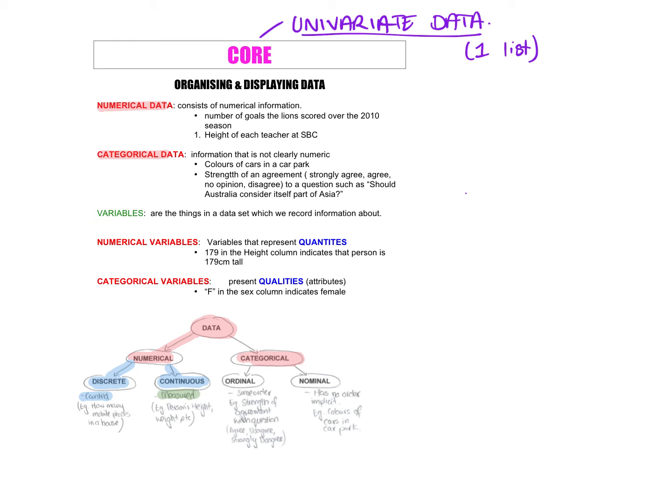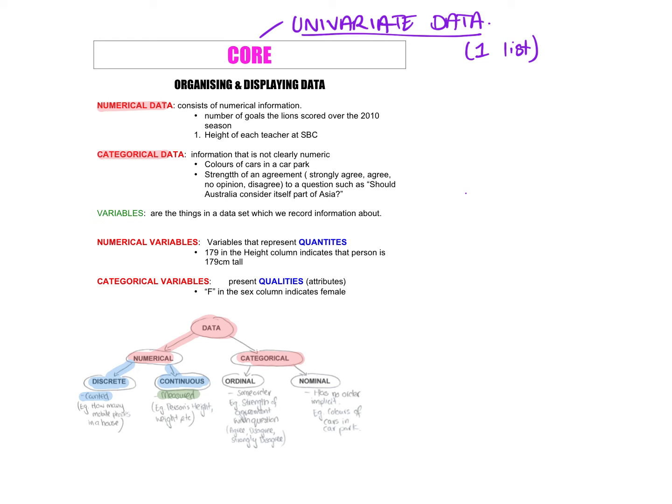Now then you've got categorical. Categorical data is when it's like a category. If I collected your eye color, you're either brown or blue, that's a category, yeah? I could also collect things like the type of car your parents drive, whether it's a BMW. You see how it's a category. That's categorical data.